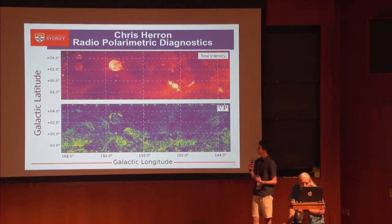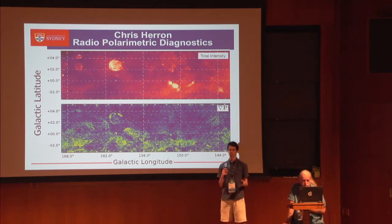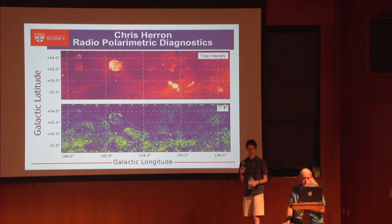So in my work, I introduce and try to derive some new quantities that are similar to the polarisation gradient and compare them between observations and simulations. The overall goal is to come up with new ways of visualising and quantitatively studying MHD turbulence, and also to come up with ways of calculating the sonic and Alfvénic Mach numbers in these areas.